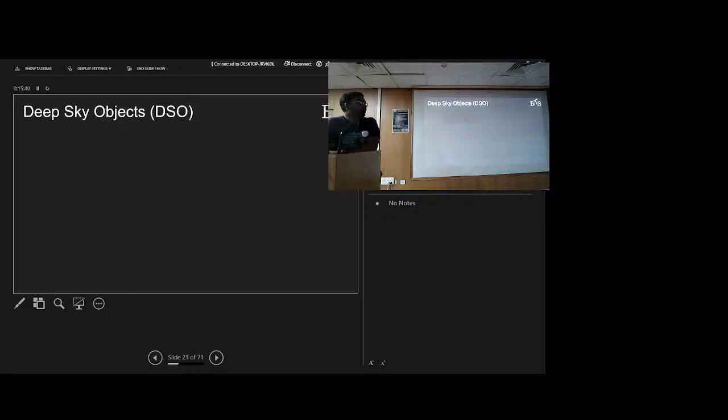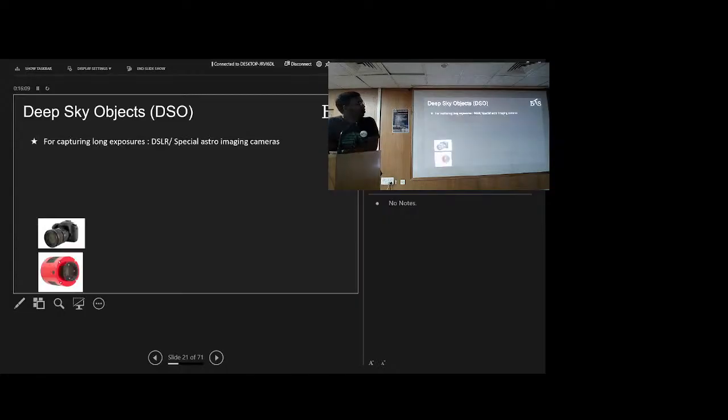Okay, so let's talk a bit about DSOs. Whatever DSOs we saw in the previous imaging were all from wide field setups, right? Now I will show you what we do when we take images of individual galaxies and nebulae and try to frame them in a relatively closer shot. I will show you how we do it. Before that, we will see what we really need for this, and why the setup looks complex. Before we go into that, I'll give a small introduction and then connect you to that image where the entire setup is there.